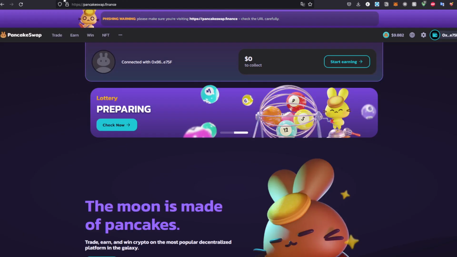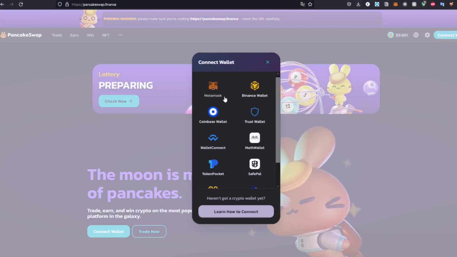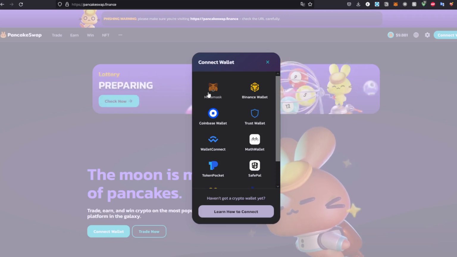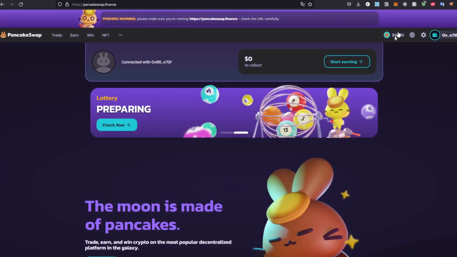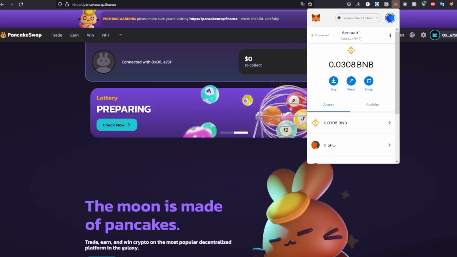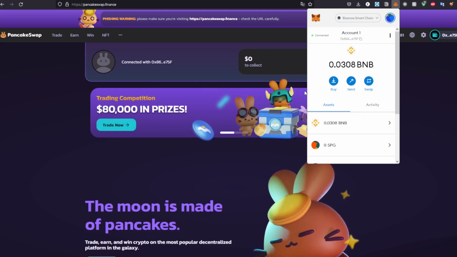So the second thing you're going to have to make sure of is that you have a wallet that's supported by Pancakeswap. In this example, we're going to use MetaMask, but if you use Binance Exchange, for example, just go for the Binance wallet. Pretty simple, pretty straightforward. After that, we're going to choose MetaMask. We are going to make sure that we have our MetaMask wallet up here in the extensions of Google Chrome, Firefox, or whatever browser you're using. MetaMask is supported by all of those. Make sure you're using the Binance Smart Chain, because this is the network that Pancakeswap works on.